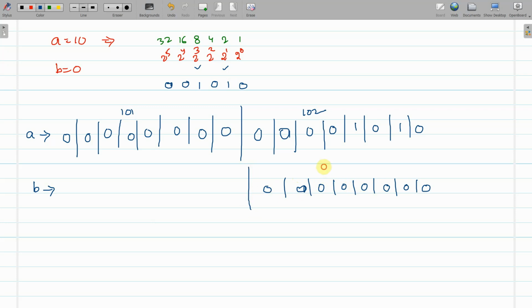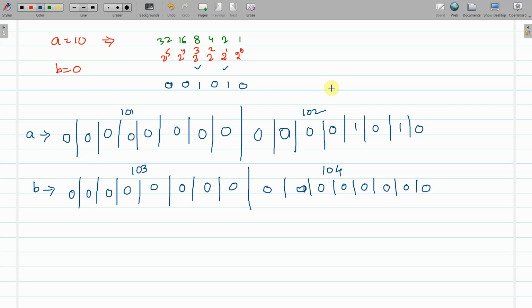This is one cell, 104, and this is the 103 cell. That means since we are taking b as integer, it will occupy two cells here, all 0s. Done with the variable declaration.